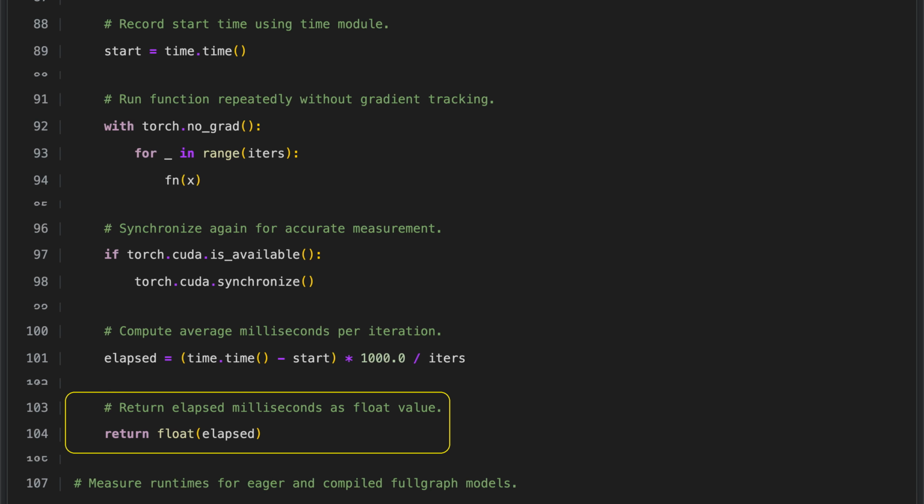This function returns how long an operation took, measured in milliseconds, as a floating point number. Using milliseconds gives a fine-grained measure of time, and the floating point format allows precise values. This precise timing information is useful when you need to analyze performance or compare how long different operations take.